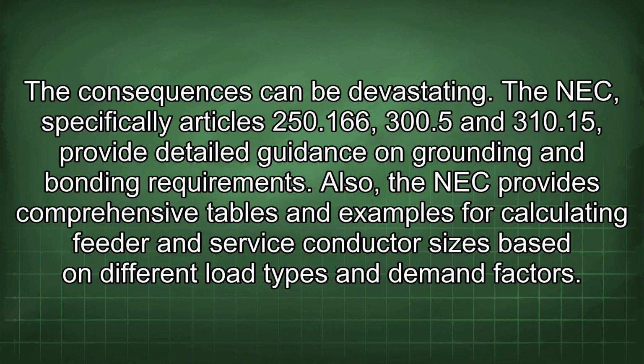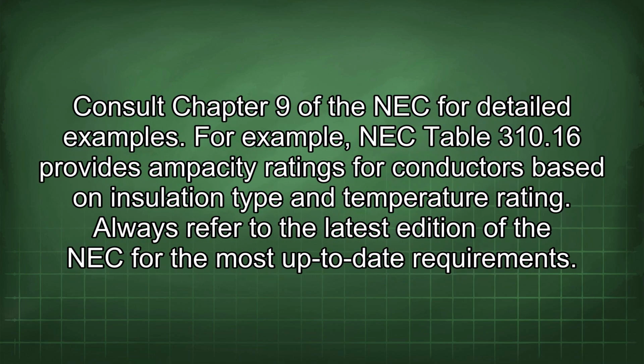The NEC, specifically Articles 250.166, 300.5 and 310.15 provide detailed guidance on grounding and bonding requirements. Also, the NEC provides comprehensive tables and examples for calculating feeder and service conductor sizes based on different load types and demand factors. Consult Chapter 9 of the NEC for detailed examples.